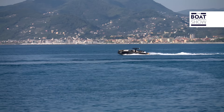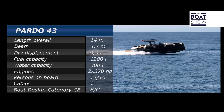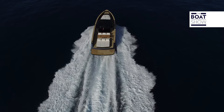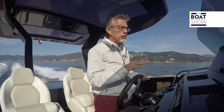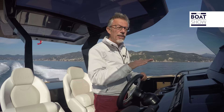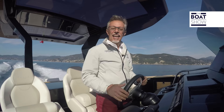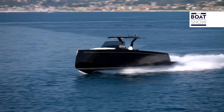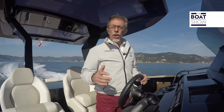I must tell you that it is really nice to act on the rudder and feel how it responds. We completely remove the interceptors and the set changes decidedly — the boat is raised even more at the bow. Now on this long swell it begins to delineate, but it is still very pleasant. We have reached the engine's maximum speed and we are traveling at 36 knots. Given the results of this test, I wonder why they waited so long to build a motorboat. They couldn't have done it sooner.